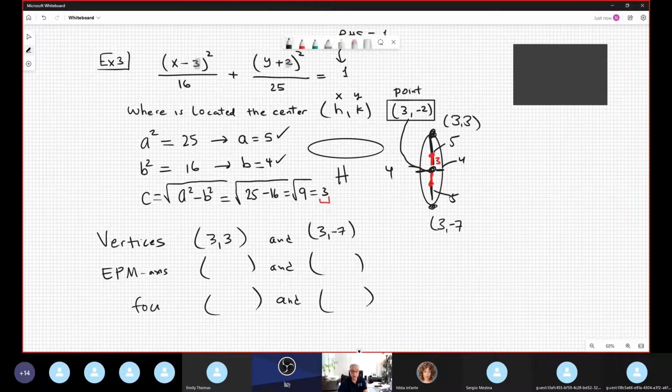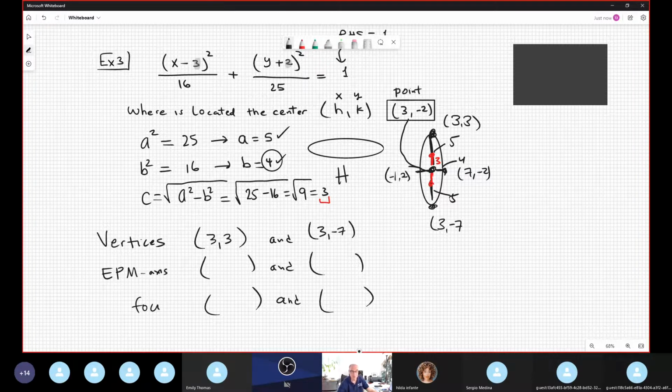What about the endpoint of the minor axis? What is this one? Okay, it is 7, -2. You see it keeps the same y component, and increasing the x component is 3 plus 4, because 4 is b. And b, right, positive, and left, negative. So that point is -1, comma -2. So if you don't remember, no problem.